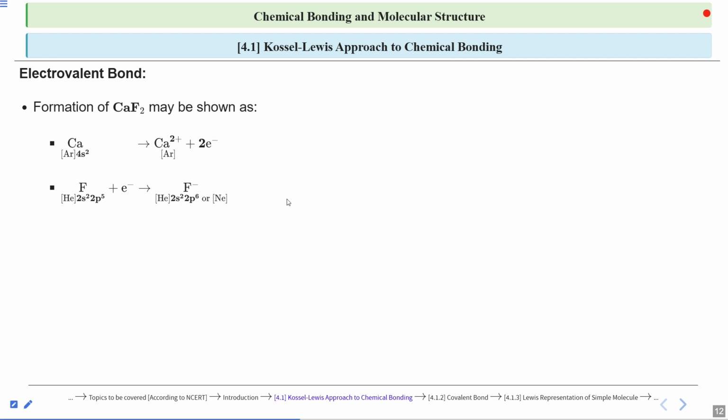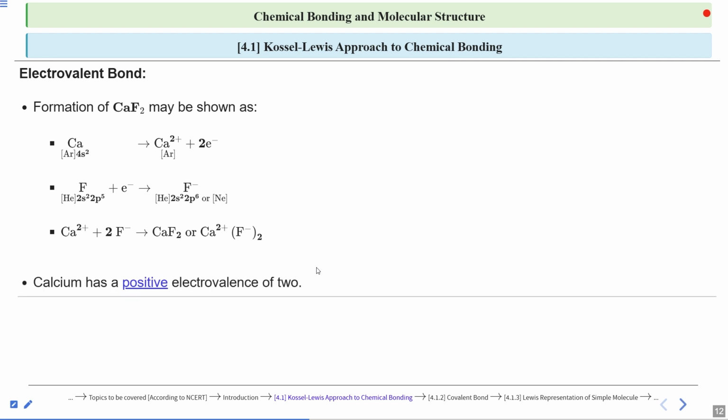Now, how will I write its complete formula? Very simple. Just cross multiply the valency and this will give you CaF2. So, to keep this compound overall neutral, we do this. One calcium has a charge of 2+, fluoride has a charge of 1-. So, you take 2 fluoride ions and 1 calcium 2+ ion. And that gives you your neutral CaF2, or you can write it as Ca2+ and F- with a coefficient of 2.